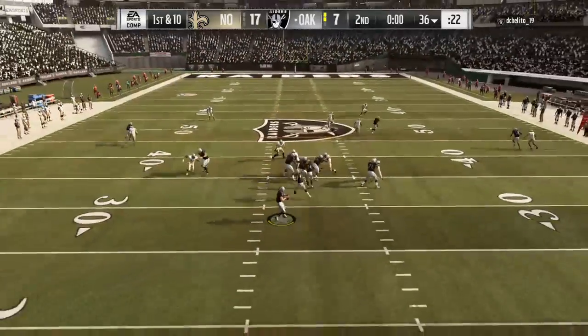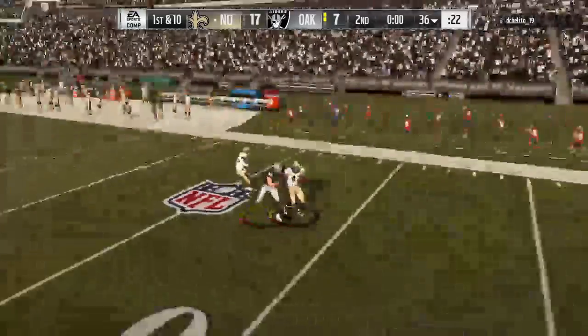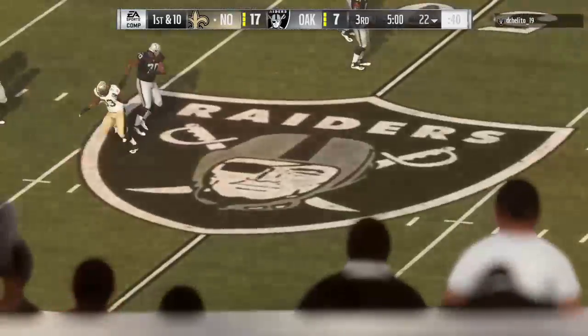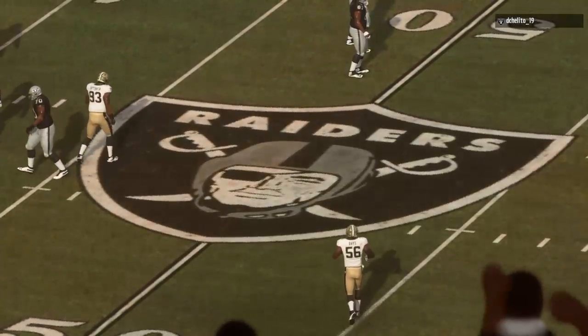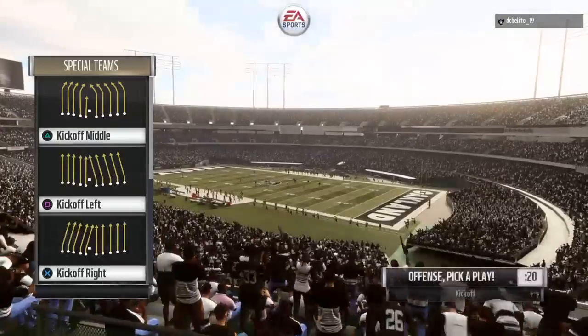The final shot here before half for Carr. He's going to loft one deep left side here. Now a clash of bodies here, and it's intercepted. Picked off by Marcus Williams. And they're going to take over right there at the 22-yard line.